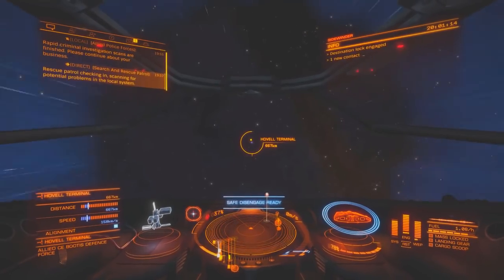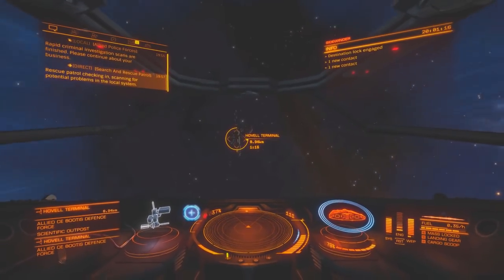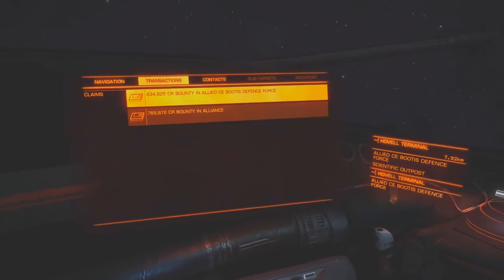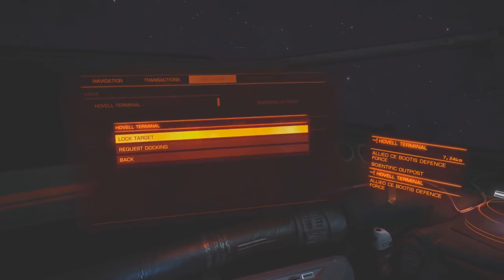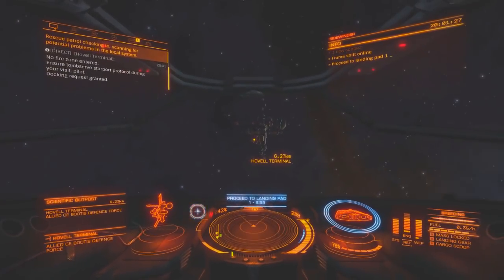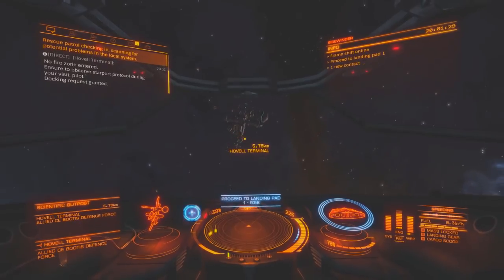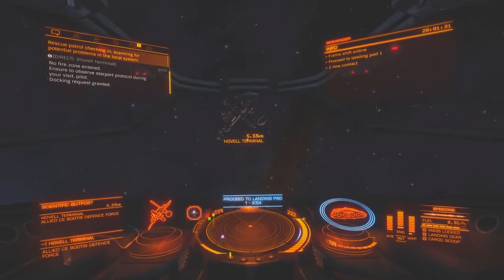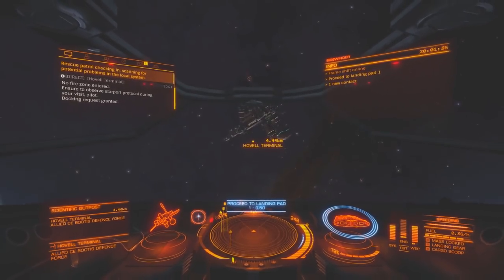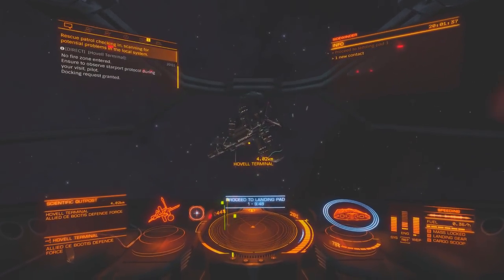Right, navigation. So we want the nearest station, which is Hovel Terminal. Same as before, we're going to get docking permission. I'm just going to boost towards the station, get there a bit quicker. Right, contacts, Hovel Terminal, request docking. Right, see, this time we can't see where we've got to go. So down thrust, four pips to engines and boost. See how quickly we can find it.